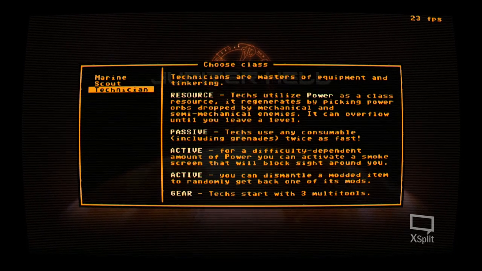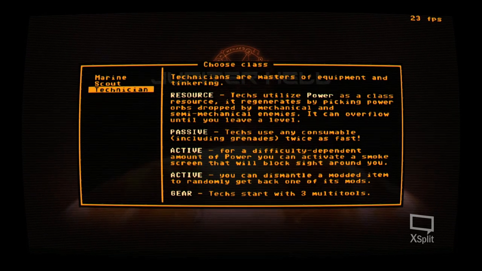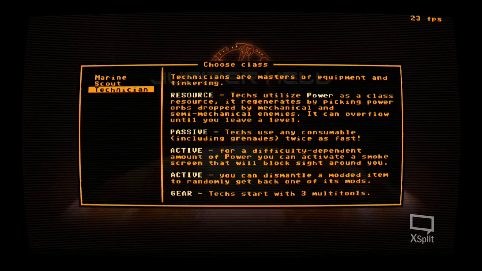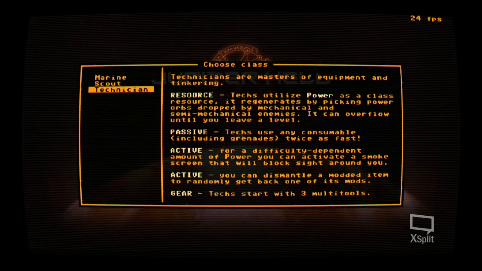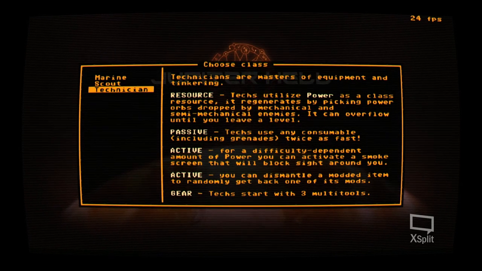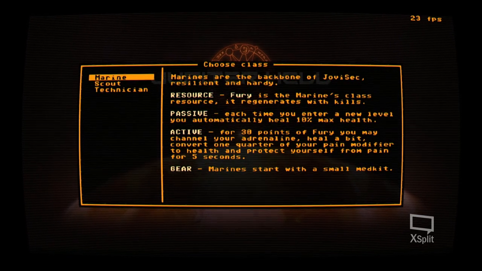Technicians are masters of equipment and tinkering. Techs utilize power as a resource. It regenerates by picking up power orbs dropped by mechanical and semi-mechanical enemies. It can overflow until you leave a level. Techs use any consumable, including grenades, twice as fast. Active: for a difficulty-dependent amount of power, you can activate a smoke screen that will block sight around you. They have another active: you can dismantle a modded item to randomly get back one of its mods. Techs start with 3 modded tools. Let's go with the traditional blow shit up option.